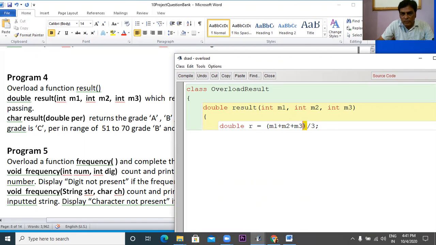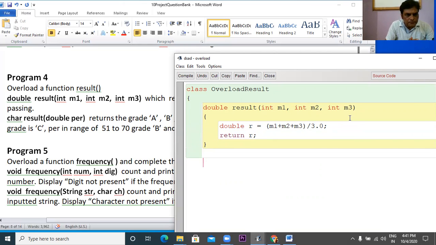That will be a problem. So place the sum of 3 marks within brackets and then divide by 3. Or you can also write 3.0. So you get value in fractional and then return the value of r, that the result is displayed or returned.